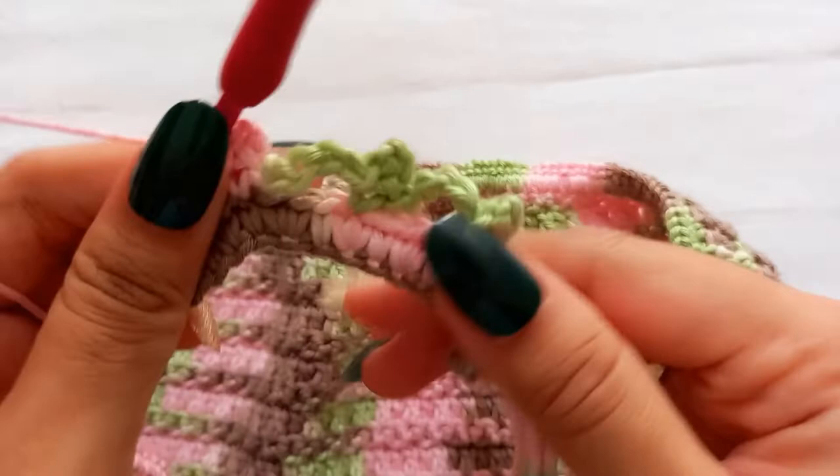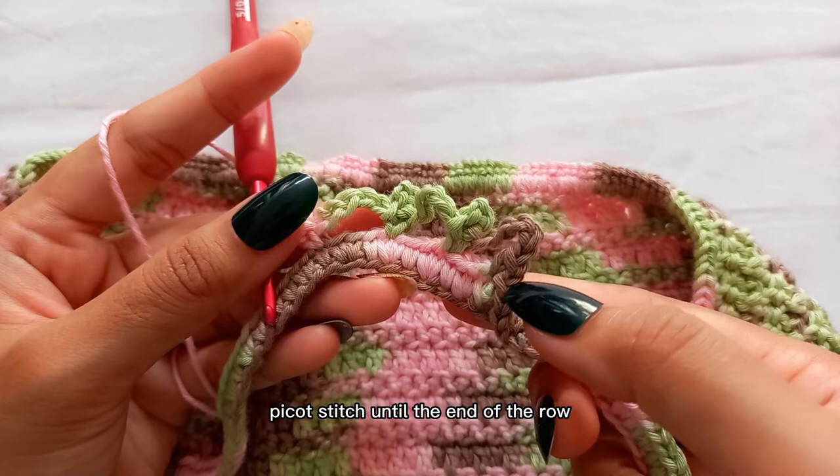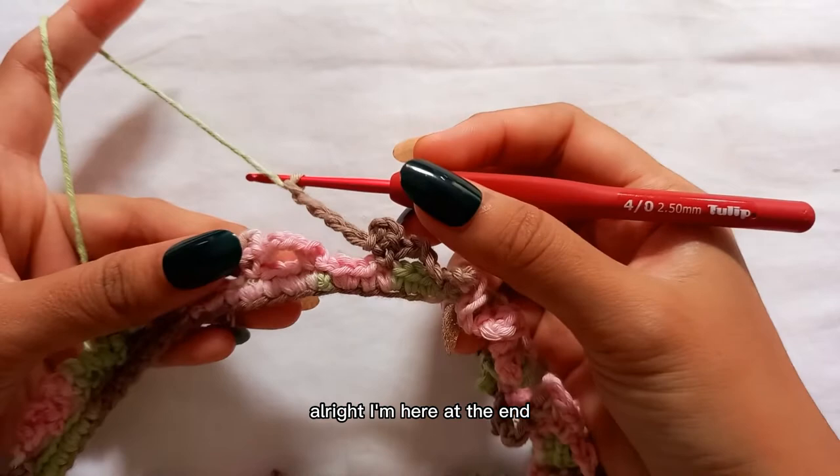Alright, so this is how your work should look. And you need to repeat the chain 5, skip 3, single crochet, picot stitch until the end of the row. So just continue the same steps and I will meet you at the end to show you what to do next. Alright, I'm here at the end and I am ready with my chain 5.